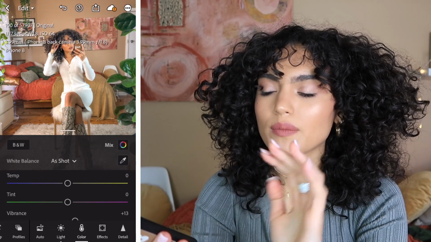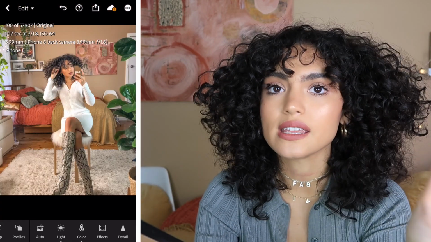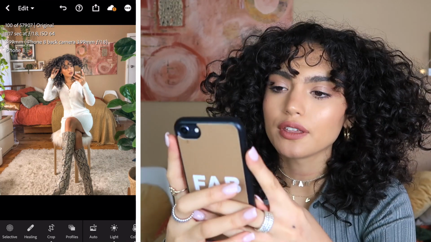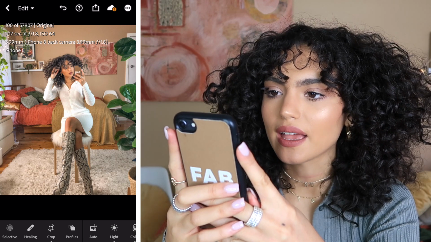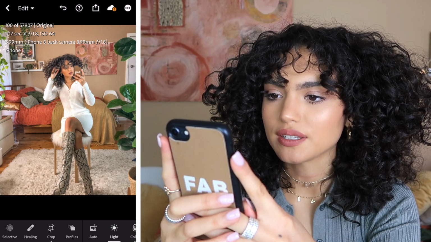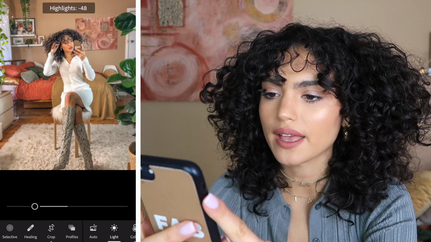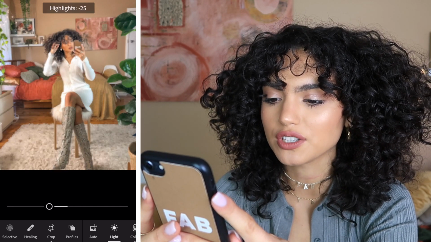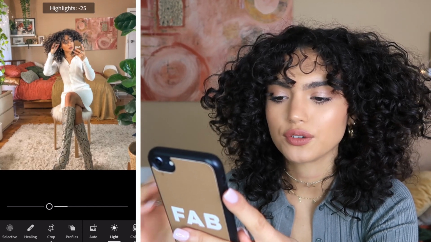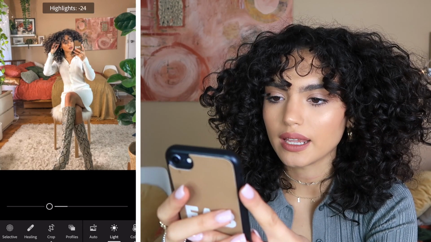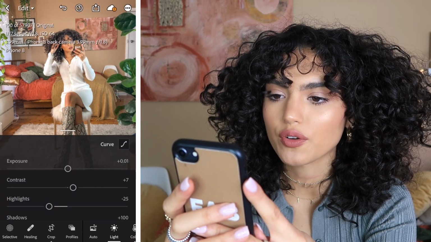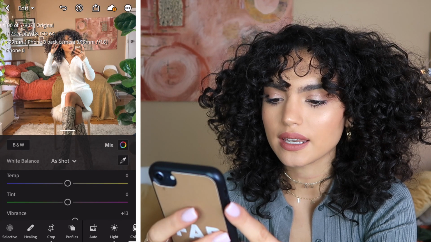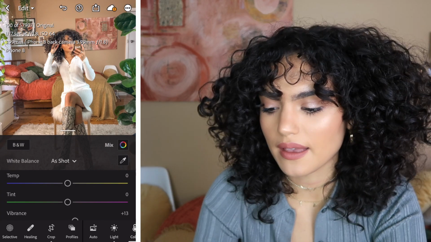Also, I always edit with my brightness at the very top just so you can see very clearly how bright the lighting is and whatnot. I don't follow specific numbers when I'm editing, I'll just bring it down according to the photo. So I'm going to bring the highlights down. But yeah, this photo was pretty good because I didn't have to change much. Some photos I have to change a lot, like the temperature. If it's too cool, I like to make it warmer. And sometimes I tint it more green or pink. But this photo is pretty good. This is basically the standard edit that I like. But yeah, that's that photo done.